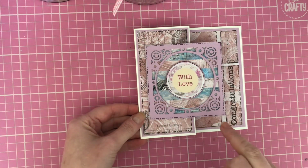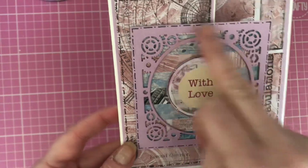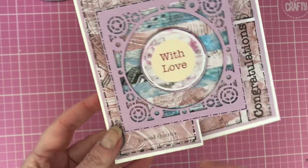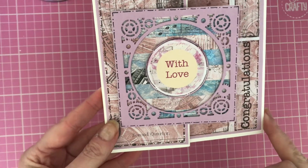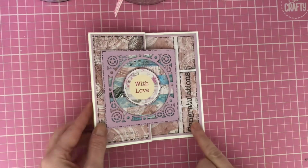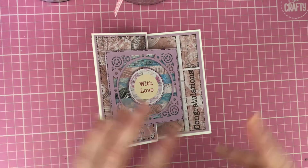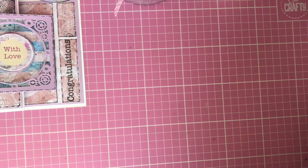And then as I said to you about that die where you can cut into your cardstock or cut it out, I've done that on some purple cardstock and then done strips of paper behind and 3D'd that up on top, and then done a fussy cut sentiment with love. So quite a simple design, but I think that was quite good for showing how the papers all work together with each other. So that was my first design.